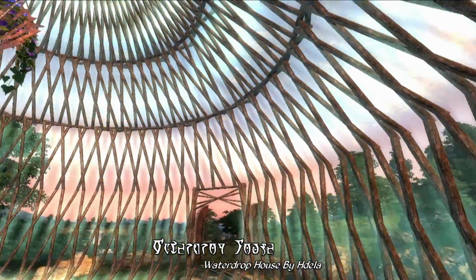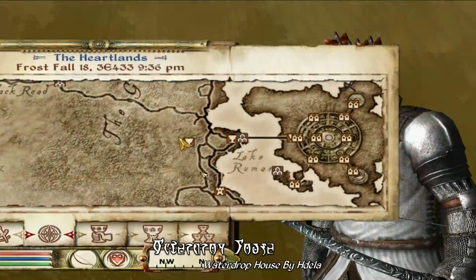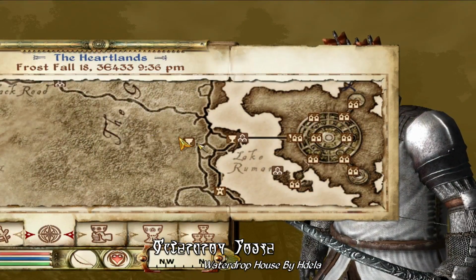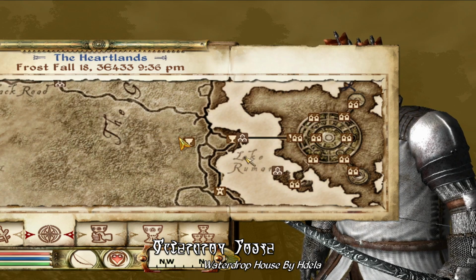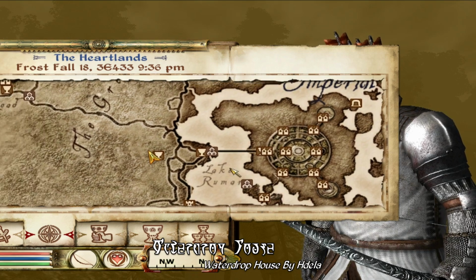And you also find a couple of companion beds alongside a master bed, a few chests for storage, and a single display case. This is really more of a novelty house than a permanent type of residence, but if you've ever wanted to live in a glass water drop, this is no doubt the house for you.